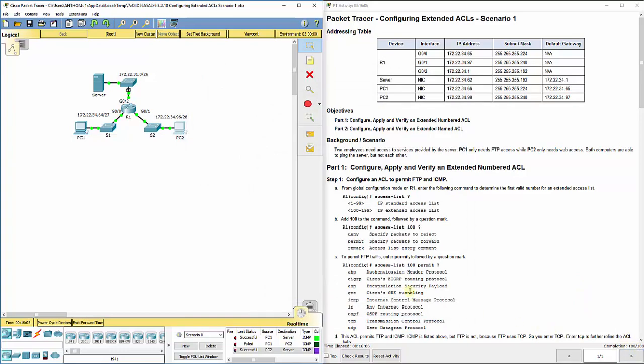Okay, so you can kind of see the extended ACLs offer a lot more flexibility in what you can allow and or the parameters for source, destination, port ranges, less than, greater than, equal to, all that stuff. It's a lot longer command, a little more complicated, but still the same parameters apply or the same nuances for the command syntax, just slightly different. Okay, so hopefully that helped. That covers Packet Tracer assignment 9.3.2.10, configure an extended ACL scenario 1.